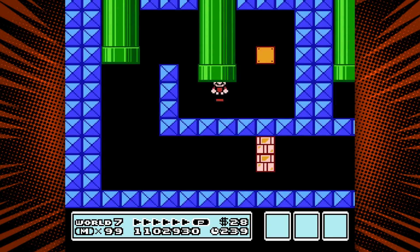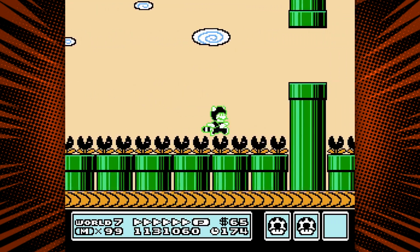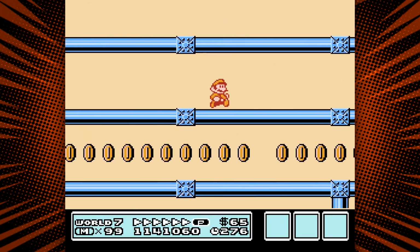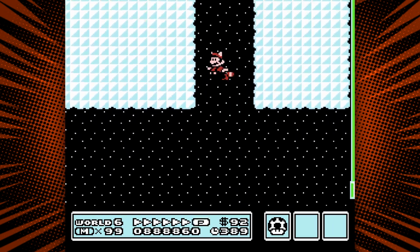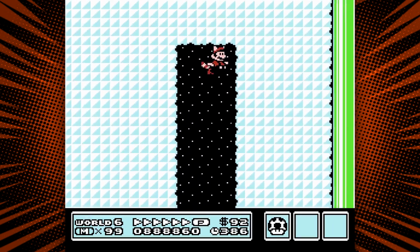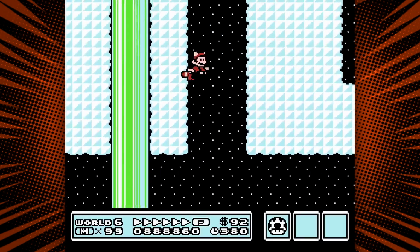Some levels require you to do a lot of busy work, which involves backtracking, staying in a certain form for pretty much the entire stage, and going through mazes, Pipeland especially. But instead of being saved for the later half of the world, they're just randomly spread out and sandwiched in between levels that you can breeze through in less than a minute.